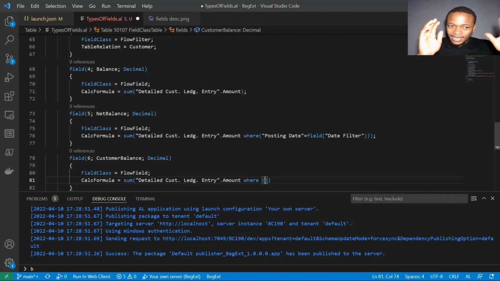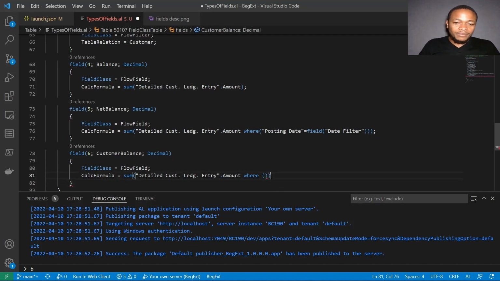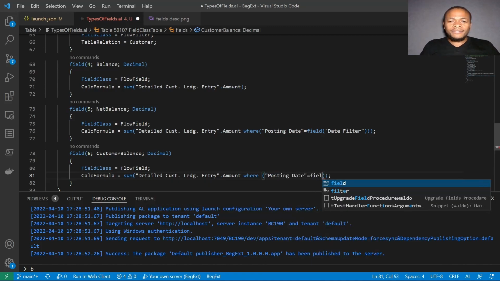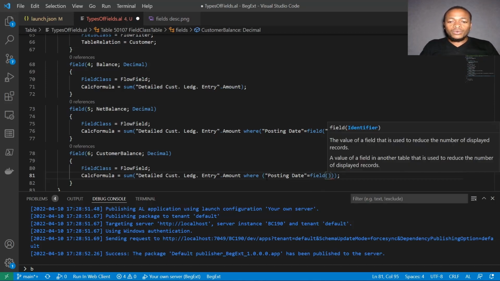Remember, we are only adding the amount, and here we are not negating it. The accountants, if you want to use the negative sign, because we only want maybe to see, if you want to revise the sign, you can do that by just adding a minus, but for now we are not doing that. We are just getting the sum as it is. So the detailed, where now here we'll start with the posting date. It's the field date filter.